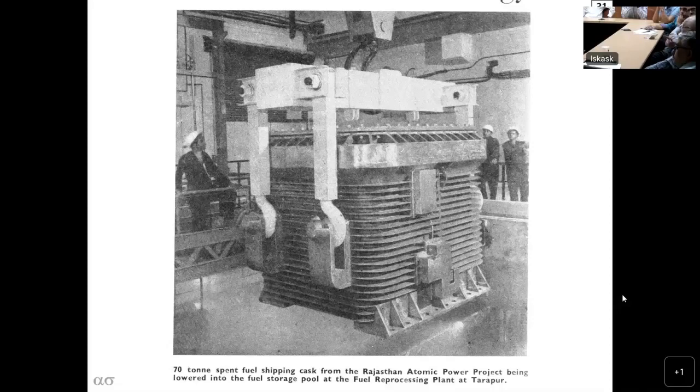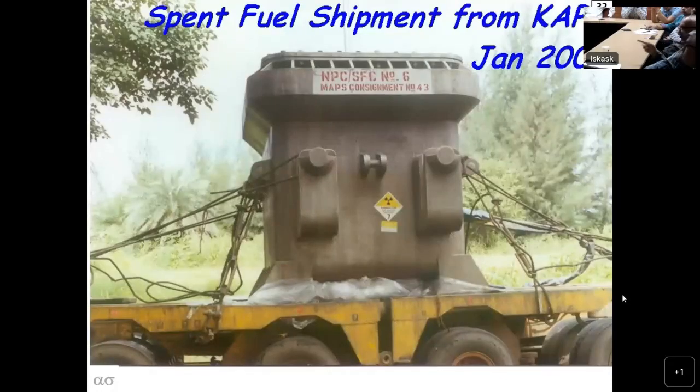Then later on, we found decontamination of this is a problem because it goes into the pool. The very important thing is this flask has to be compatible with the pool in the reactor as well as the pool in the reprocessing plant. It has to be compatible. In fact, Mr. A.N. Prasad and Sita Ramaya were the ones who ultimately approved this design. Okay, it will work in their pool. So that is what it is. Then later on, we redesigned it to have a smooth surface so that decontamination will be possible.